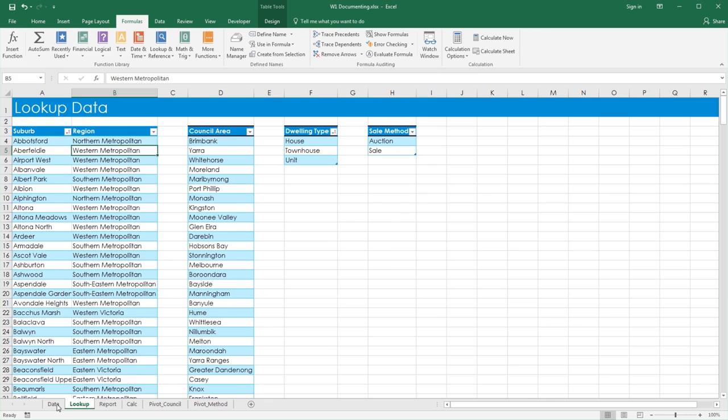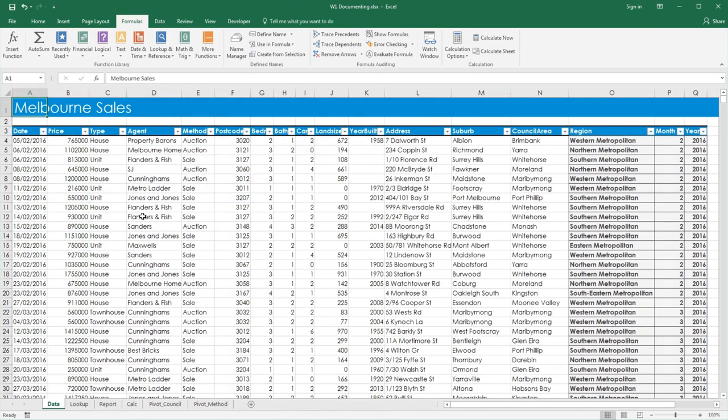Now coming back to our data sheet, probably not such an obvious form of documentation, but nonetheless a really good one, is to add data validation. Data validation helps avoid incorrect values going into a cell much better than some instruction hidden somewhere on a different sheet. So in this first column, we want to ensure that the users put in a valid date in a valid date format. We're going to do this using data validation.